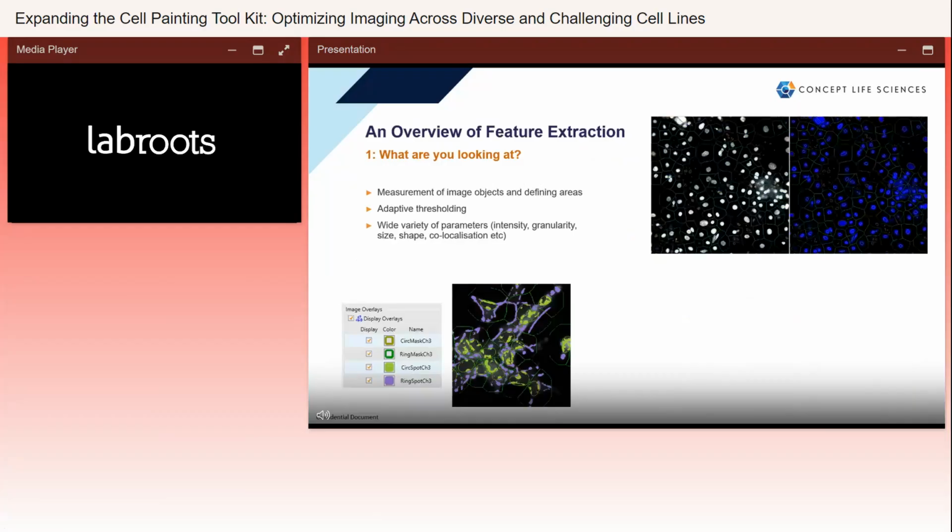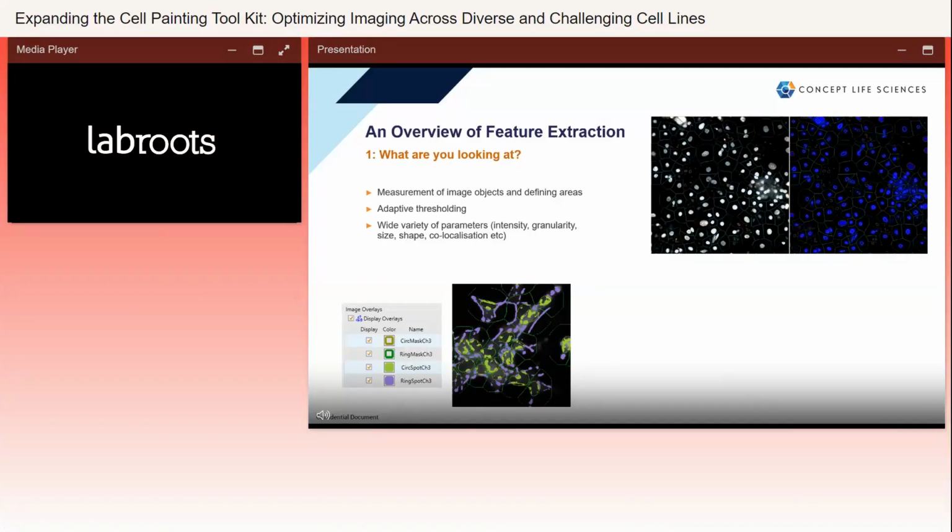Now, extracted features from the images form the foundation of all downstream analysis. As much as everyone loves a nice picture, the analysis and the underlying numbers that are generated are what makes cell painting such a powerful tool. After staining and imaging, each cell is segmented computationally into various compartments, typically defined through the nuclei channel for single cell identification. The images shown here are taken directly from an analysis performed on the HCS Studio software, which is what drives the analysis on the Thermo Fisher instrument.